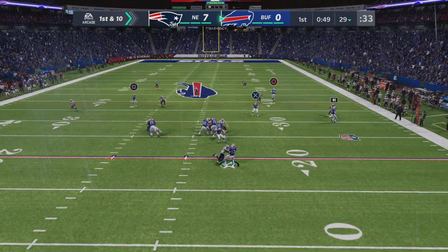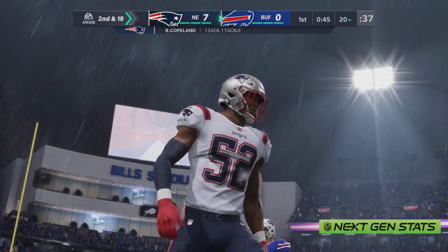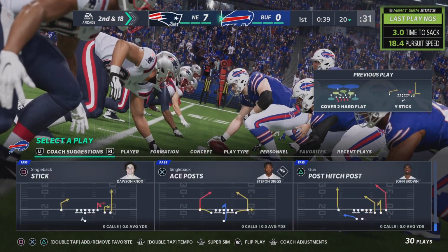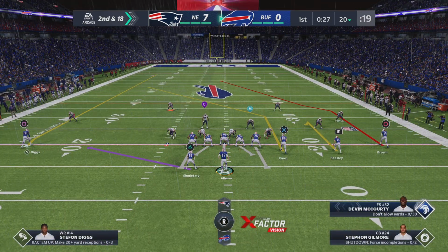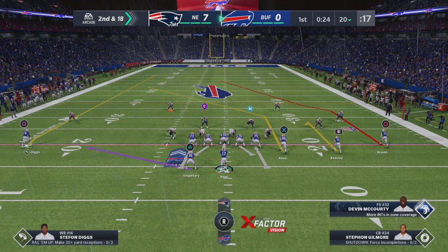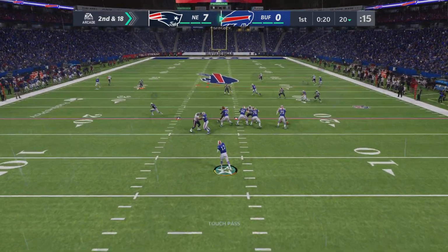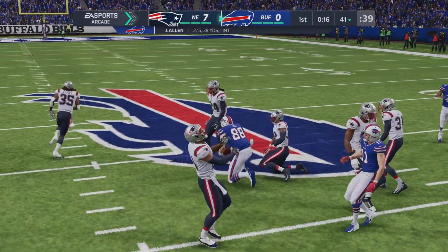Trying to shake off the interception from the last drive. He'll look to throw. Just not much a quarterback can do there, CD. The pressure was in his face almost instantaneously. Led to a very quick sack. And this came from the edge, and those pass rushers, they have so many tricks of the trade to get around blockers. They have a lot of tools in their kit. This was pure speed and athleticism on this play, though. They could barely get a glove on him before he got the quarterback on the ground.